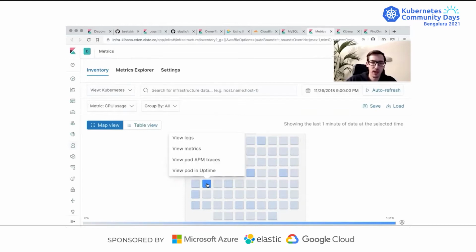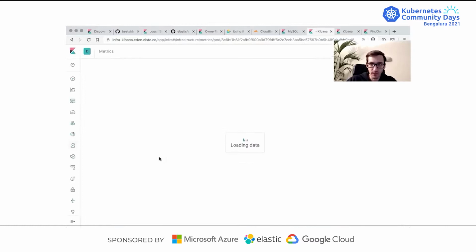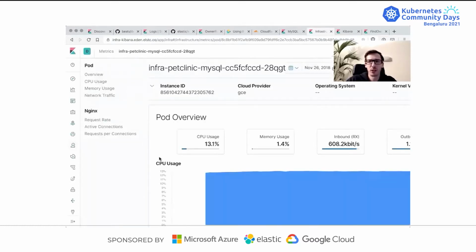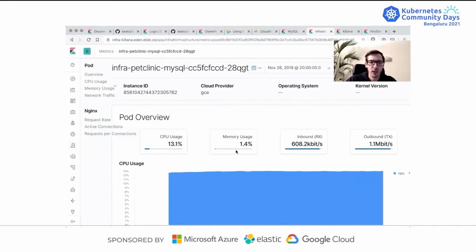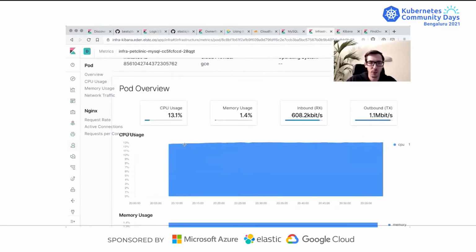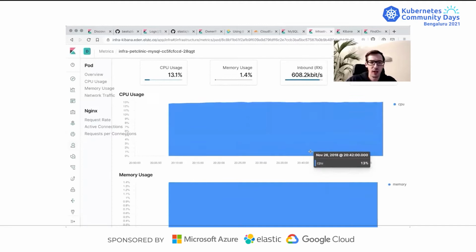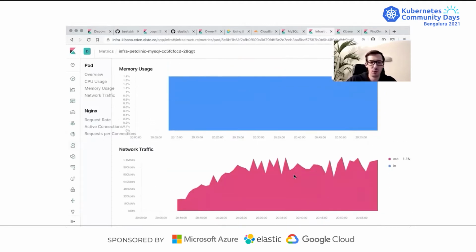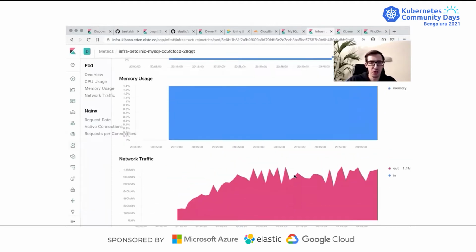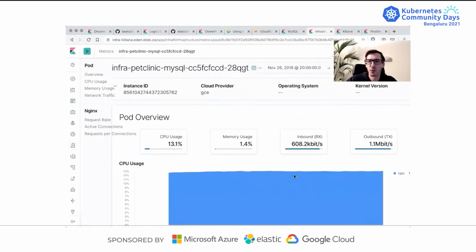Let's look a bit at the actual metrics for this instance that you can do here. All of this information is provided by Metricbeat, instrumented pretty similarly to what we have seen in Filebeat, so I'll skip that configuration file. You can see here, this is that specific instance ID. You can see how much CPU usage you have. So here it started growing and is higher, but otherwise memory usage is low. The network traffic is also not very exciting. So I'm not really sure from a host perspective what is going on.